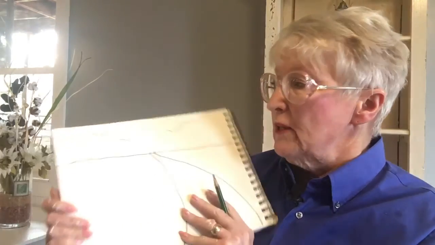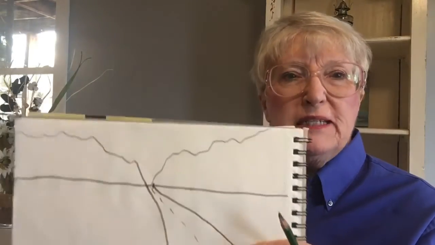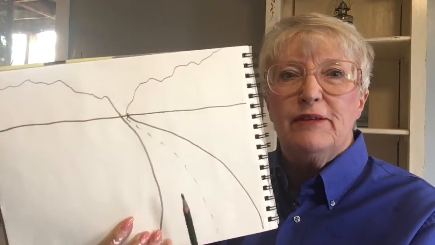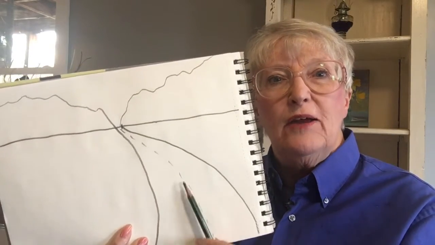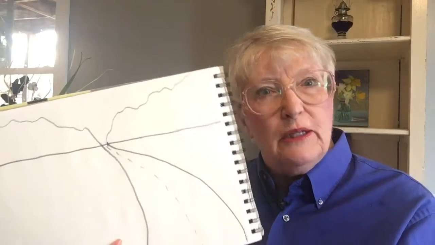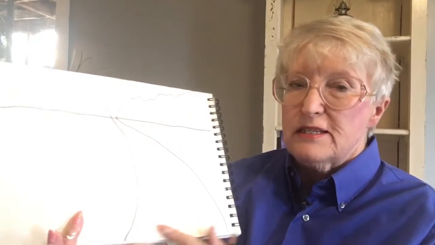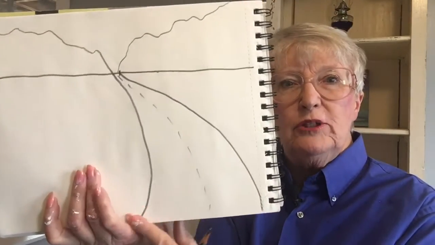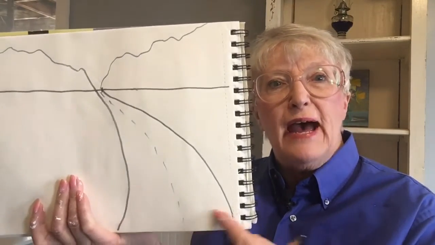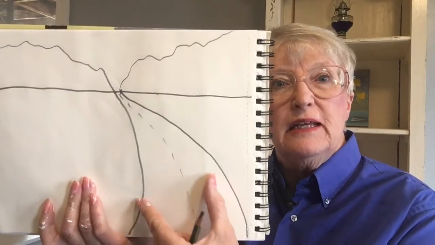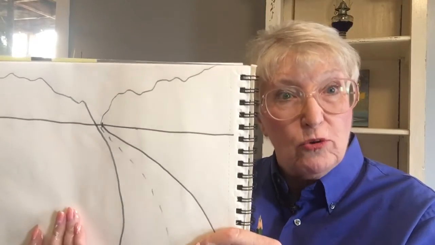If you kept it this wide all the way back, your balance, your perspective, all of that would be off. And if you didn't have it this much distance, if it was too narrow, let's say you started here and went back to there, it's too narrow. It's not the right perspective either. So you have to have that half the distance at the bottom. Right here at the bottom of your support, your canvas, your paper, whatever, you need to have that correct. And then it can go back to whatever point you have determined is your vanishing point in the horizon.